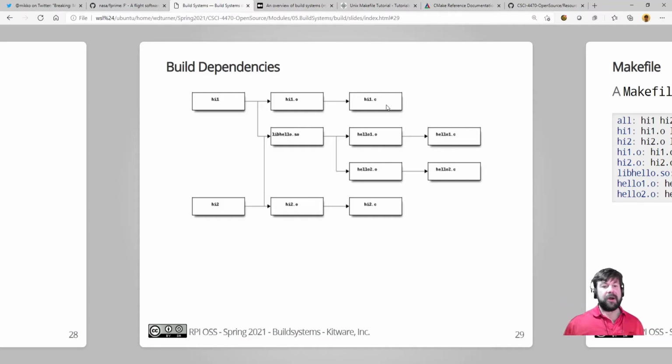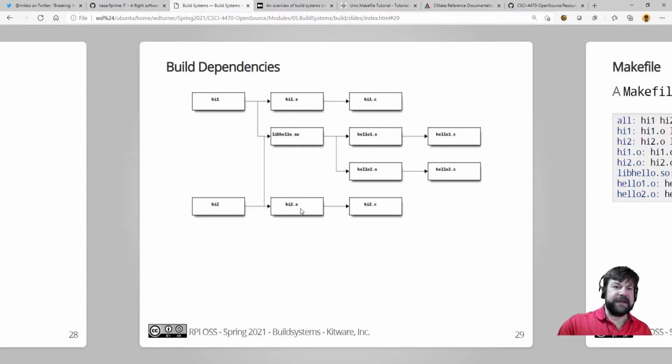When we talk about auto-generated code, these may in fact have dependencies. As your system descriptions change, you may actually have dependencies if you're auto-generating these. But in general, for what we're talking about, we can consider these C files to be the base of our dependency tree. They don't depend on anything else.